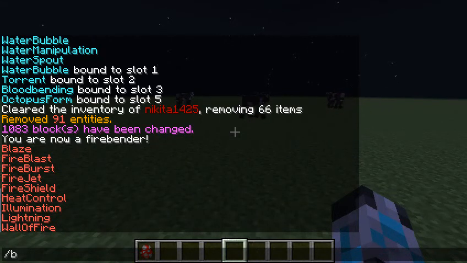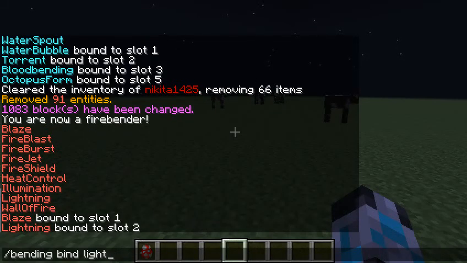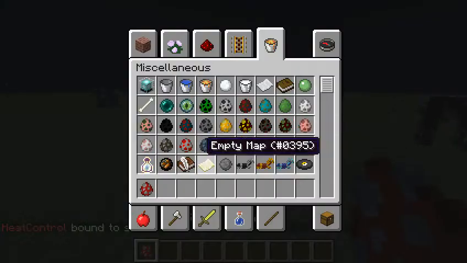So the first one is going to be bending, bind, blaze. I'm going to use the blaze one for number 1. I'm going to use lightning for number 2, and let's use, I'm guessing, heat control could be good. Heat control for 3. I haven't tried out all of those, but yeah.